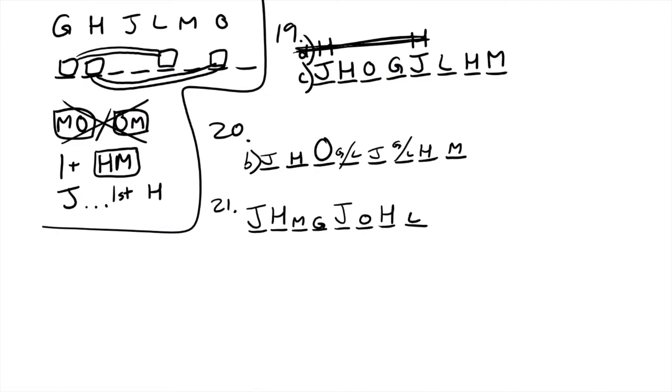Now, let's see why D and E don't work. Well, E, it's obvious. Othello on 5, no, because there's already a J in 5. And D, perhaps, is also obvious. We couldn't put an M there because then it wouldn't be directly after either of the two H's.